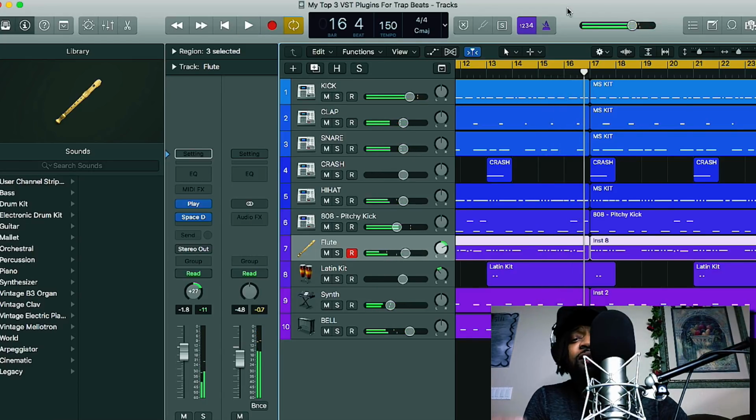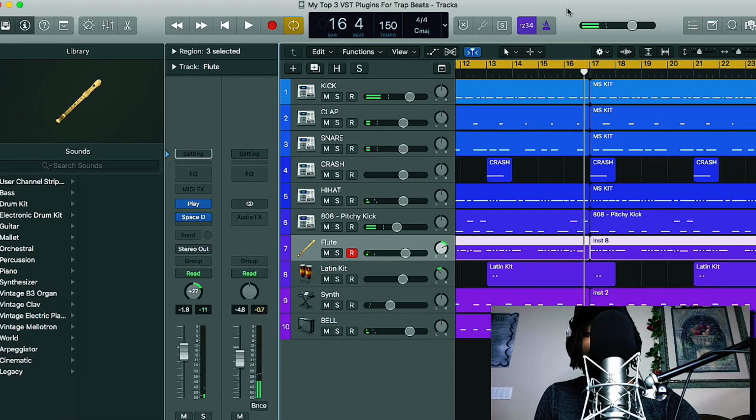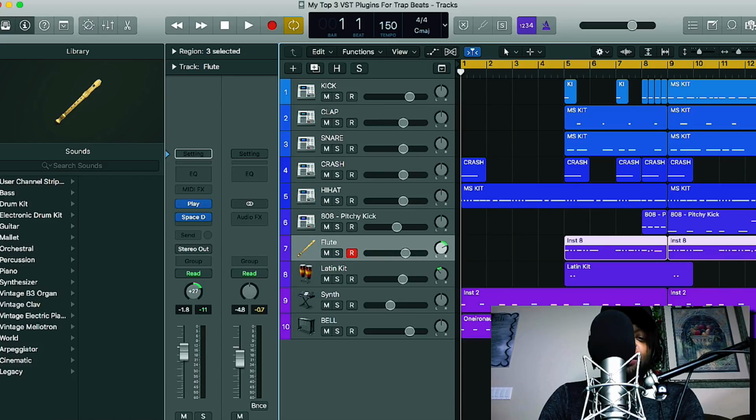And pretty much this is the gist of this trap track. And as you guys can see, you can pull things out. You can take some instruments out. You can add some instruments. You can add sweeps. And it pretty much will sound like something that should be on radio right now as we speak. Let's talk about the drums first.